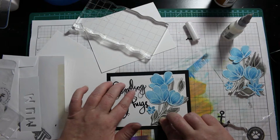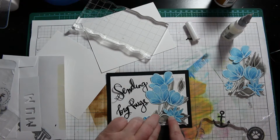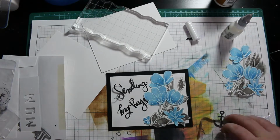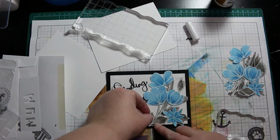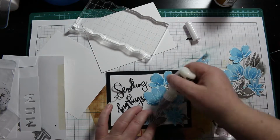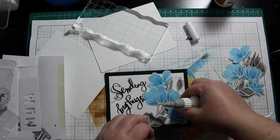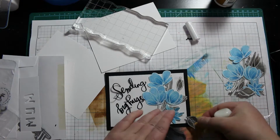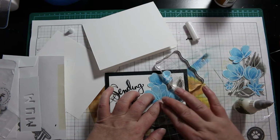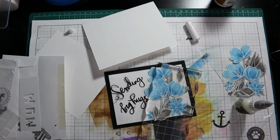And those die cut sentiments are Simon Says Stamp. I think they're a scripty word sentiment. They're a very, very fine die cut. When I first went to adhere them, I was searching for my reverse tweezers and I couldn't for the life of me find them. I have since found them, but yeah, when working with tiny, thin, scripty die cut sentiments, it's really handy to have a pair of tweezers that you can hold them with while you apply the glue, but I did without.